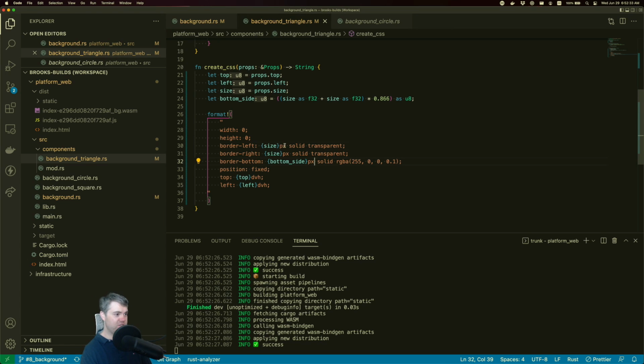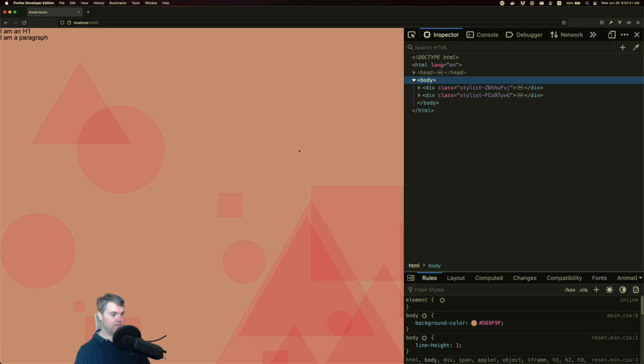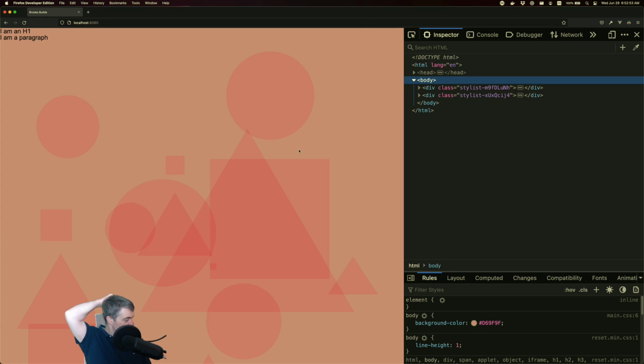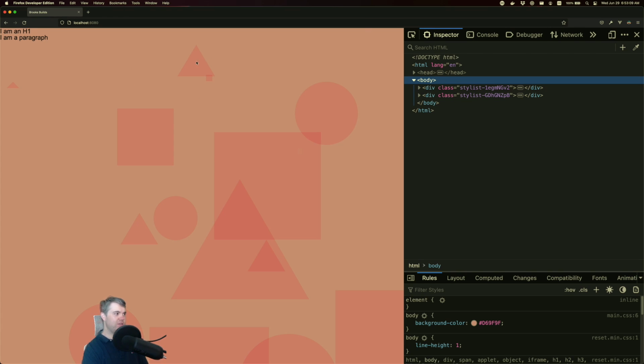And then if we change all of these pixels to rems, those are really big. However, they are equilateral, so there is that. Although some of them are not that big. Some of them are the appropriate sizes.